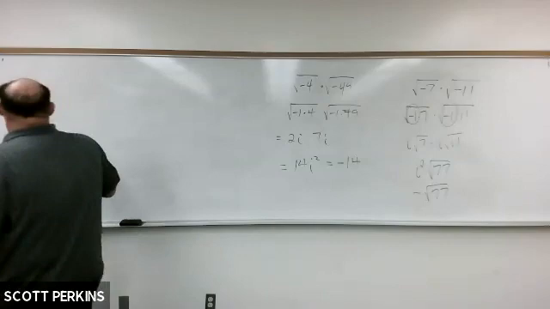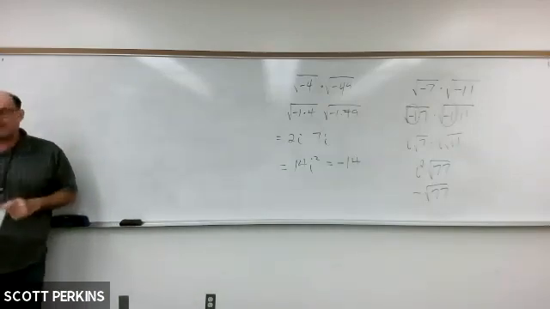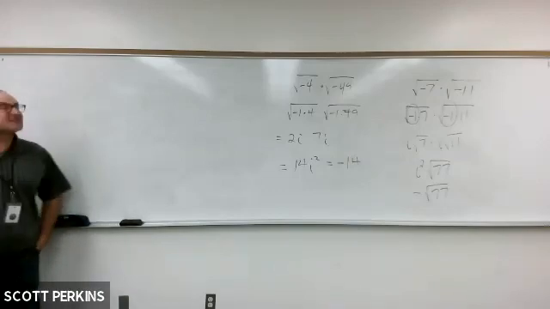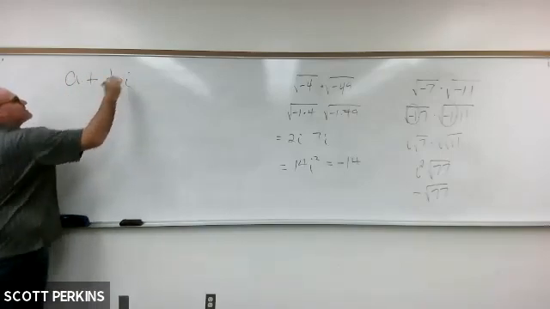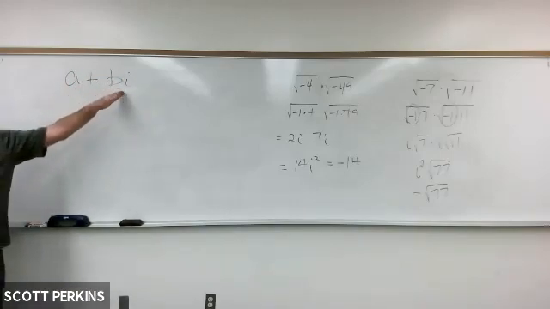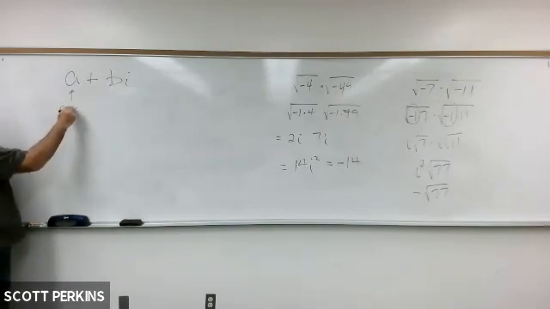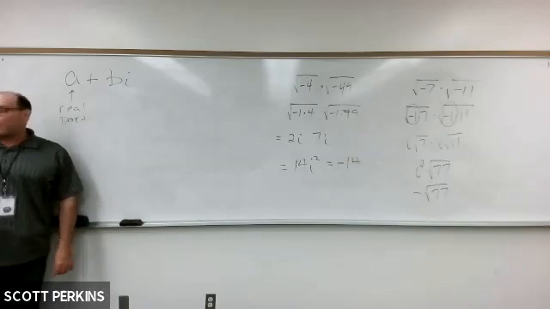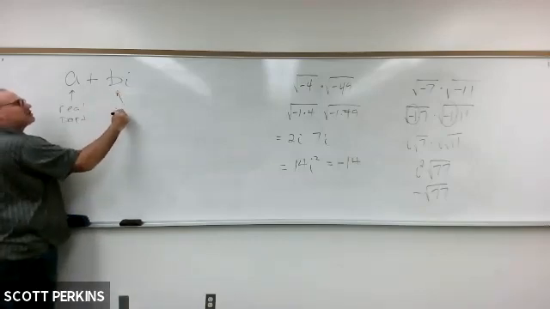So the title of this section is complex numbers. Here's what a complex number is. A complex number is any number that can be written in the following format: a plus b times i. It's a two-dimensional number. This part, the a, represents the real part of the number. The real part is just the number system like we've been using ever since we learned about numbers. And then the b times i, this is the imaginary part.